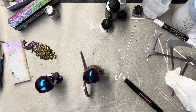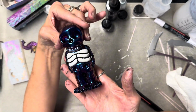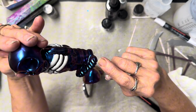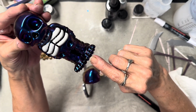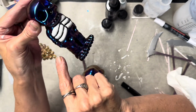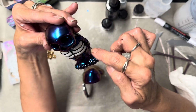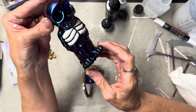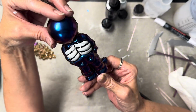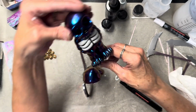Okay. So I pretty much got them done. So this is our little guy. What I did is, you can't really see it, but I put black on the ends of his toes, on his fingers. And then I just went through the ribs with my black marker. He needs another coat of white, but that's what he's looking like so far.